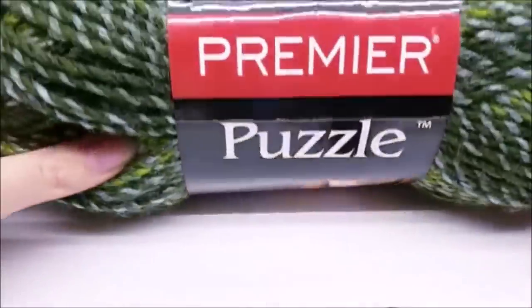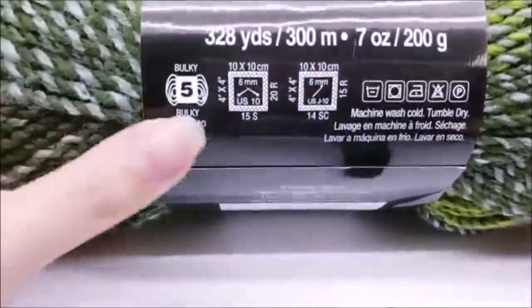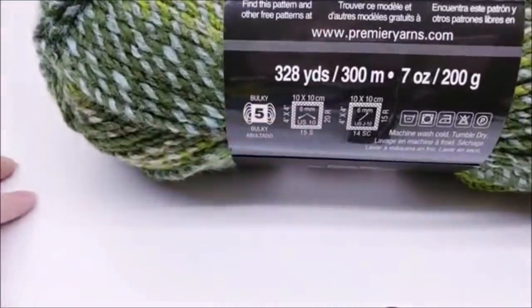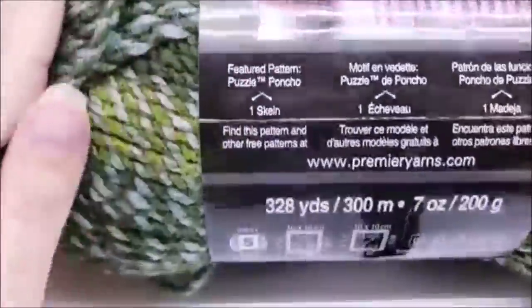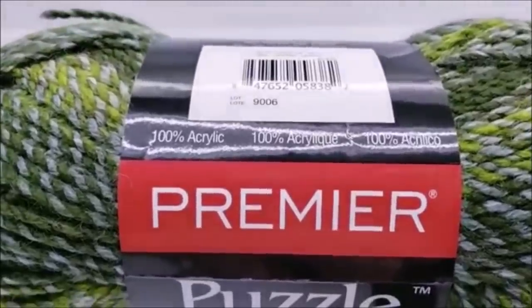Now, for the main part of the hat, I'm using Premier Puzzle Yarn. It's a 100% acrylic, and it is a bulky number 5. So, I would recommend using the 4-weight for the brim or the trunk of the tree, and then the bulky number 5 for the main part of the tree. You don't have to use this brand, but any type of bulky 5 will work.